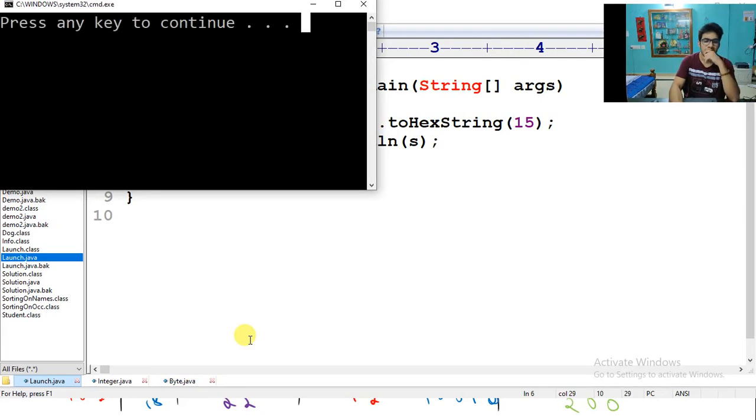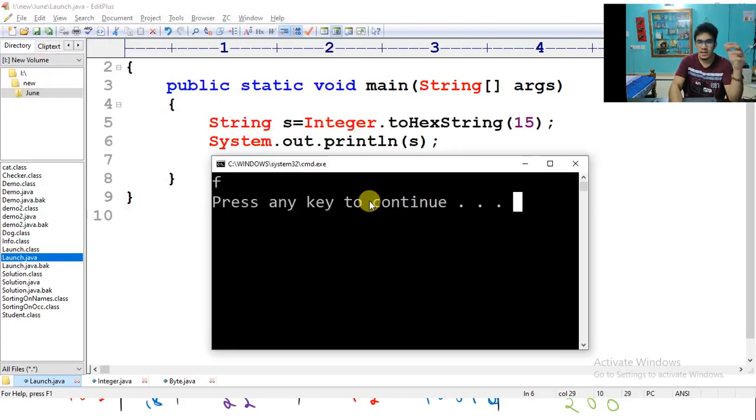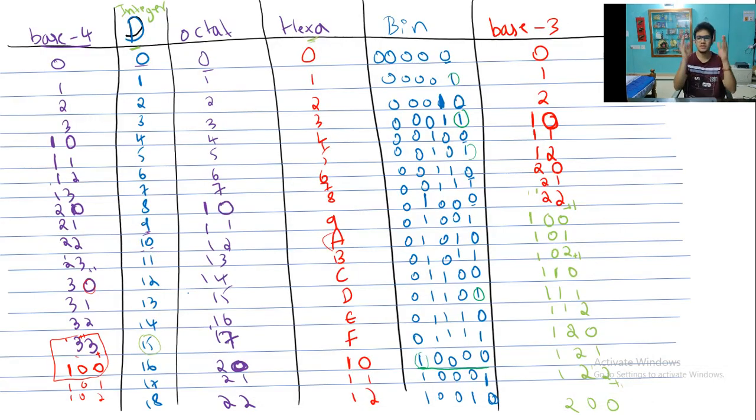So when I compile and execute, see, I hope you're able to see. Sir, in that there is uppercase, there is lowercase. Both are same, alphabet is alphabet, so uppercase or lowercase, no problem. So you can take this screenshot now. Take the screenshot. Yes, I hope you have taken the screenshot. You can take the screenshot of this also. Take the screenshot here.